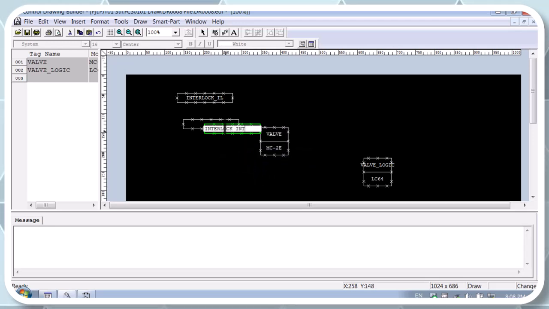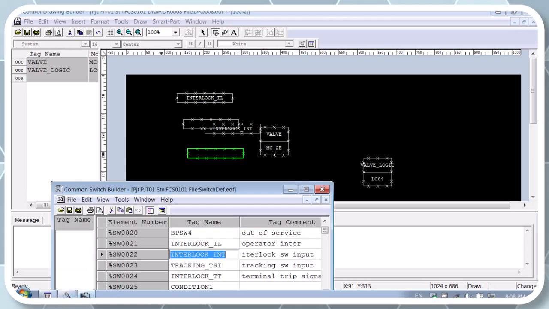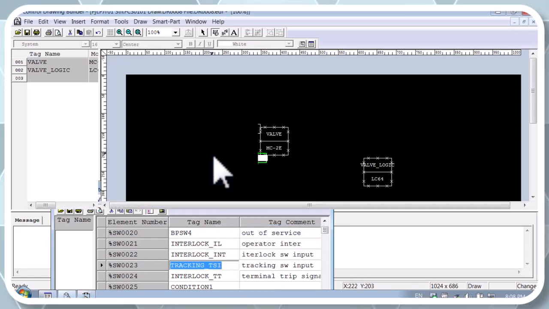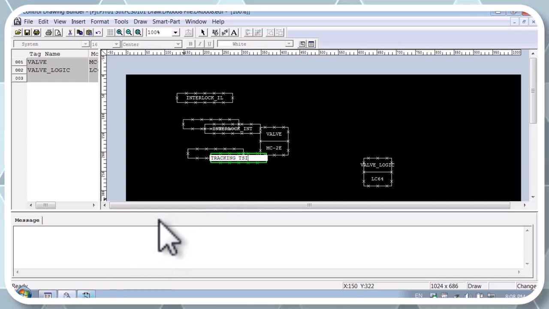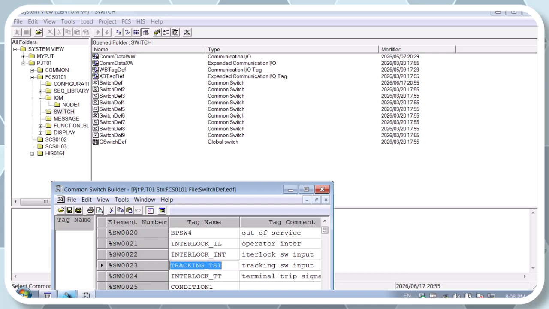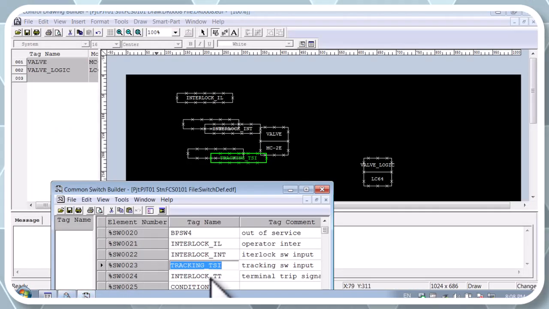Here another one, tracking TCI, and the next one is the interlock CT, and also we need the opened and closed.